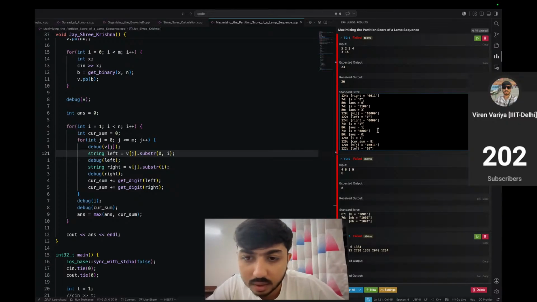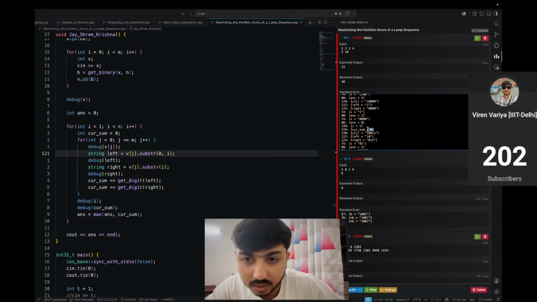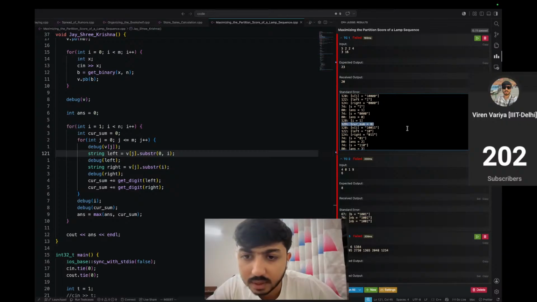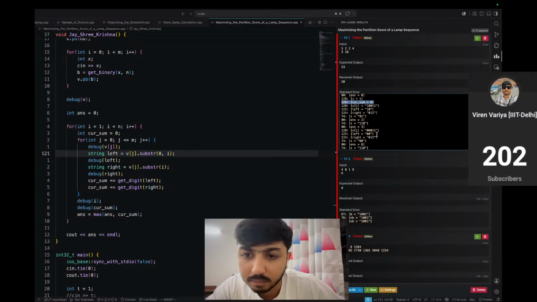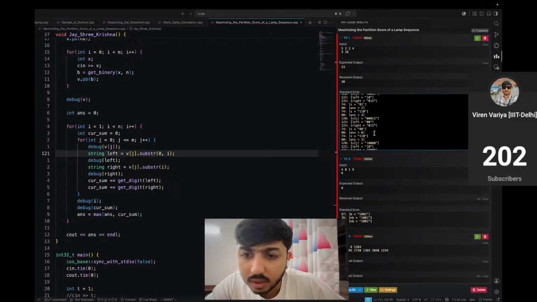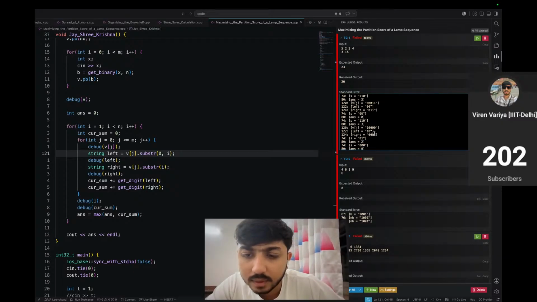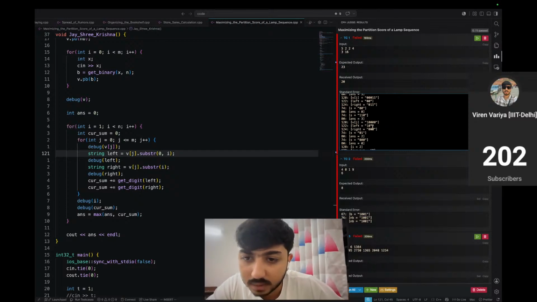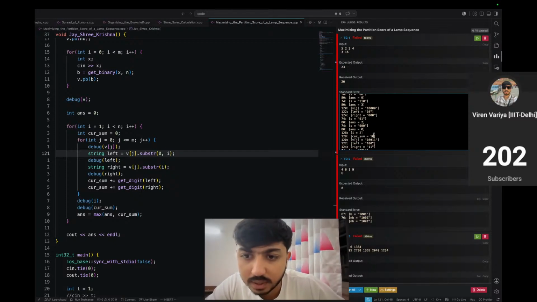Okay, current sum is eight. That's fine. And we have one zero and one one. This should be one zero means two and three, and that is five. And here zero and three. Okay, here we have one zero, that is two and zero. That is fine. The current sum is 10.